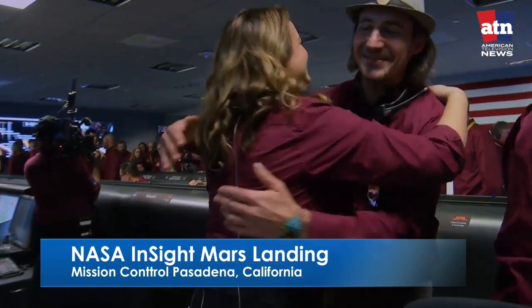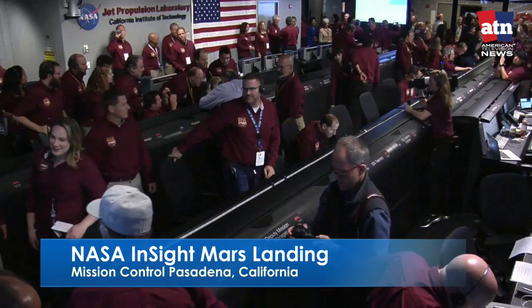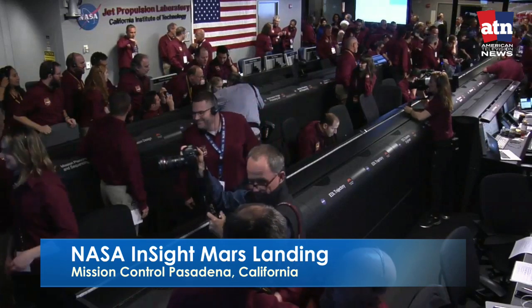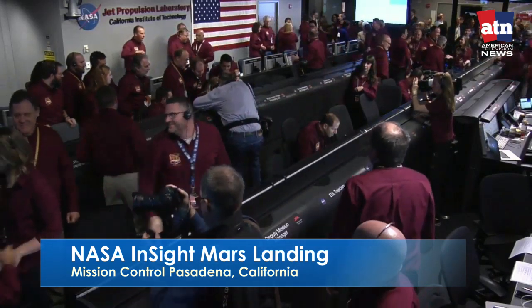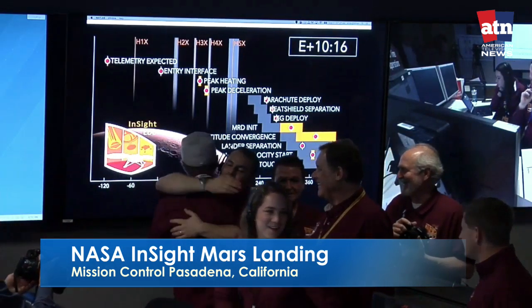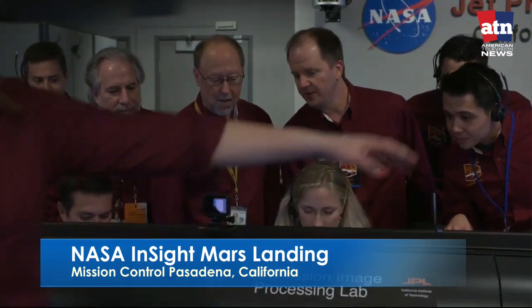So we're standing by. After touchdown, it waits a couple of minutes to give us an X-band beep. And so we are standing by for that. It's a communication that comes directly to Earth from InSight. Yes. And it goes to the Deep Space Network. There's also something that might be happening now if we're very lucky. InSight might be able to relay an image or a partial image taken just a couple minutes after landing. So I'm standing by hoping to see that. But if that doesn't happen, we'll certainly get more images later in our Odyssey pass about 5 hours.